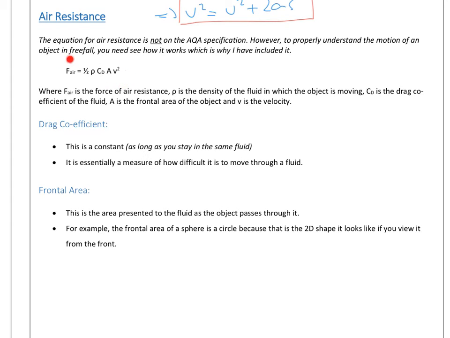So you can actually calculate air resistance by knowing a few things. If you know the density of air, and you know the velocity of the object, and you know the frontal area of the object, and you know something called the drag coefficient, which is not something to worry about at all, you can actually work out what the air resistance something will experience is. So what is this drag coefficient? It's essentially a measure of how difficult it is to move through a certain fluid. It's a constant, so it's really not something we need to worry about. What we're mostly interested in is these two on the right-hand side, the area and the V squared.